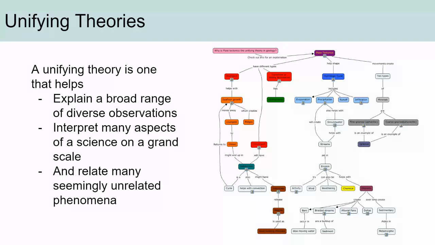On the right, we can see here in the little pink box, it says, why is plate tectonics the unifying theory in geology? Looking at plate tectonics at the top, we can see all of the different convection, the way that plates move, the different ways that we see plate boundaries move, different phenomena like volcanoes and magma, and the different types of rocks, all collated into the theory of plate tectonics here.